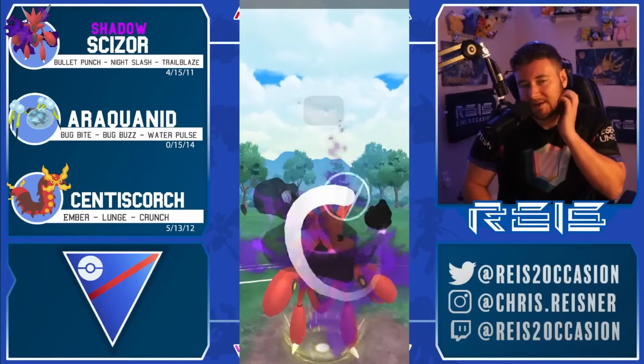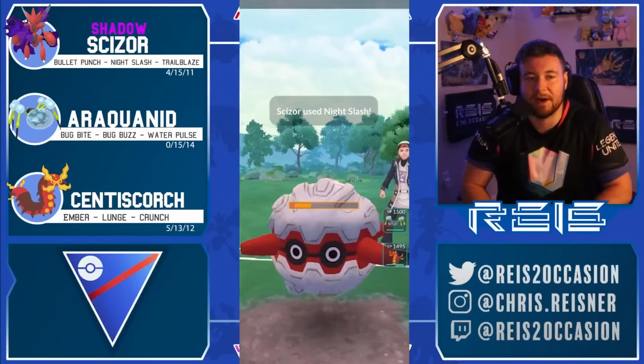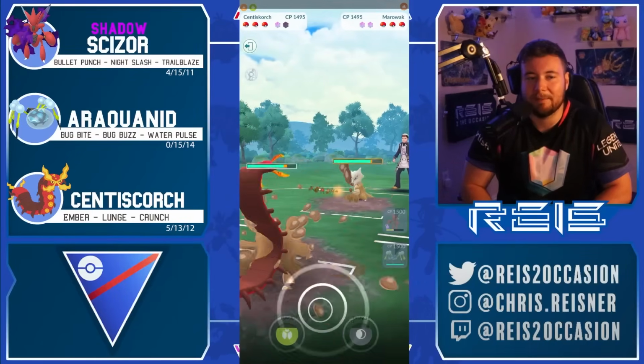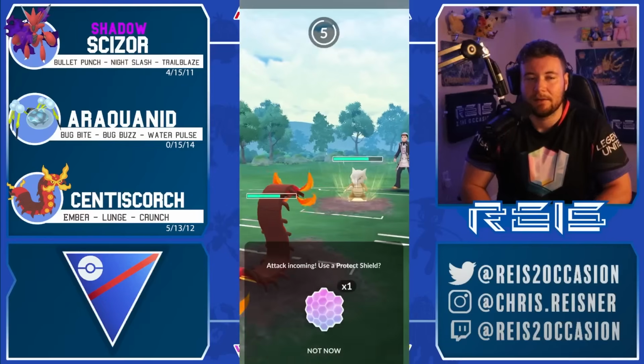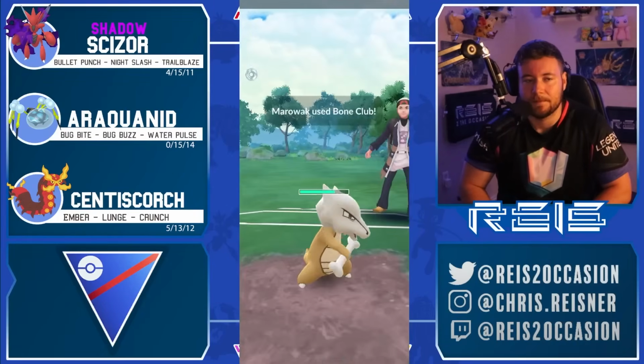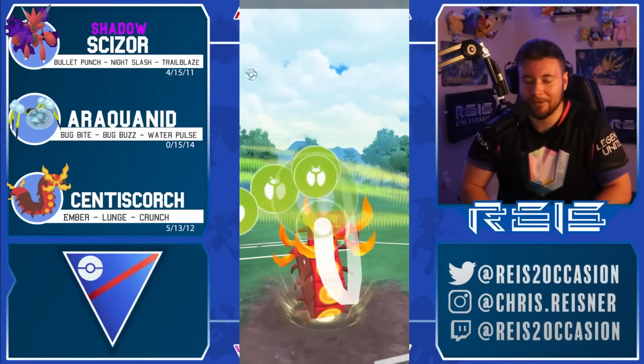Going to throw the Night Slash here. I don't think this quite knocks out after the debuff. Oh, tries to snipe. Is met by Marowak. This is only Bone Club, so it doesn't need to shield this. Kanto, or regular Marowak is interesting. And a rare fire type, right?